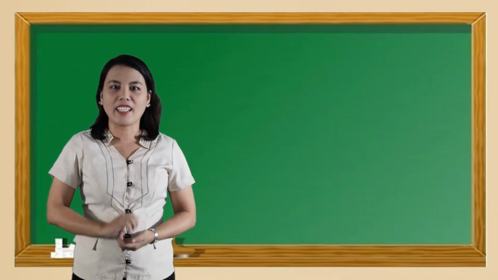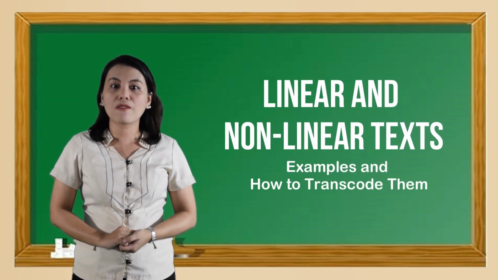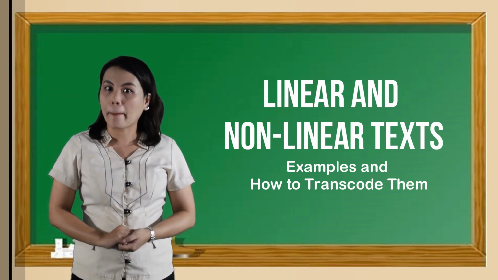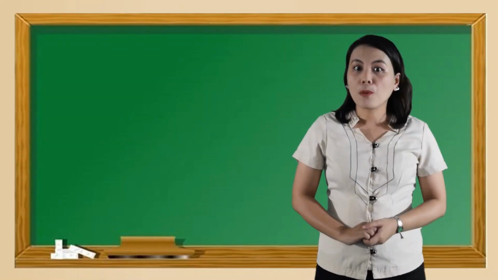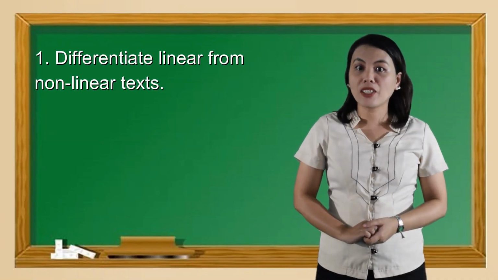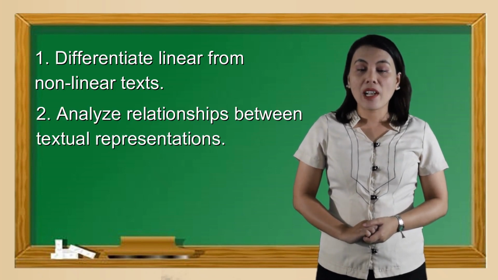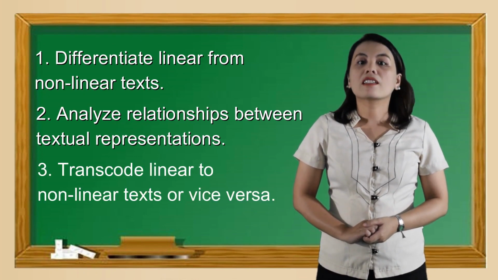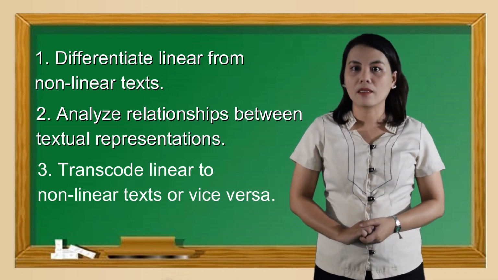I am Teacher Kim, and for today's session, I will discuss the distinguished features of linear and nonlinear text, its examples, and how to transpose them. At the end of the session, you are expected to: 1. Differentiate linear from nonlinear text. 2. Analyze relationships between textual representations. 3. Transcode linear to nonlinear text or vice versa.